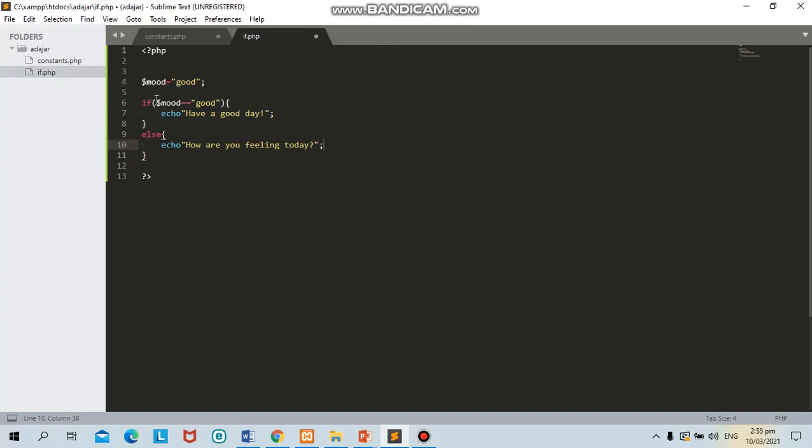So let's go back here and change the value. If the condition is false, it will check the condition if mood is equal to good, then if the condition is false, it will jump here to the else, then it will print out how are you feeling today. So let's save.